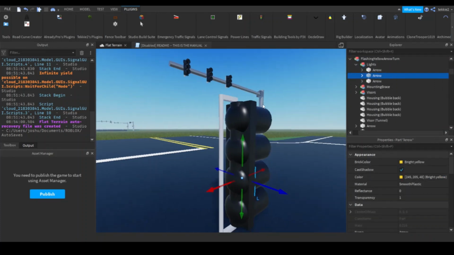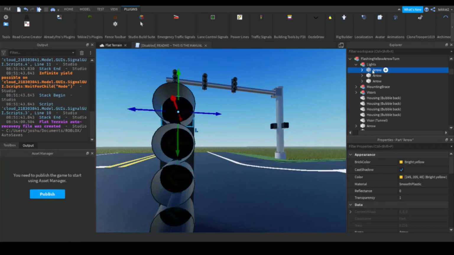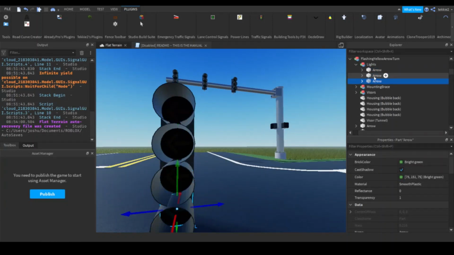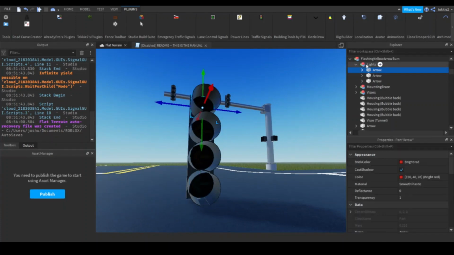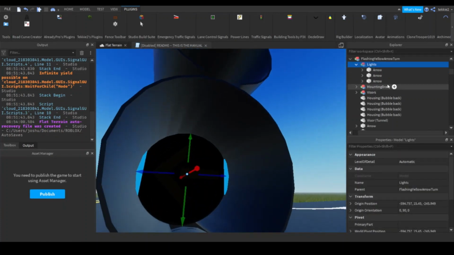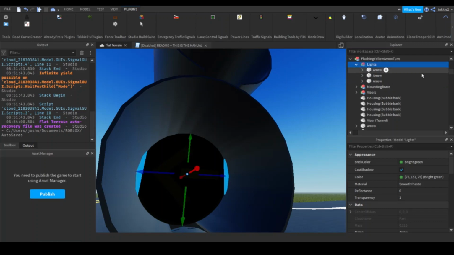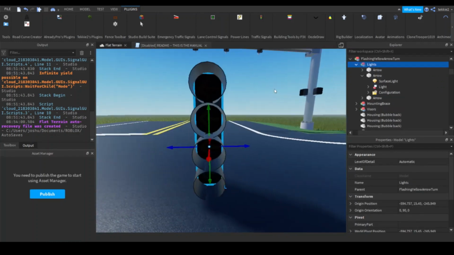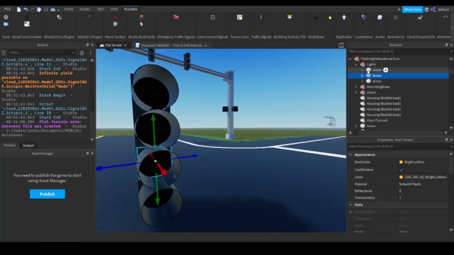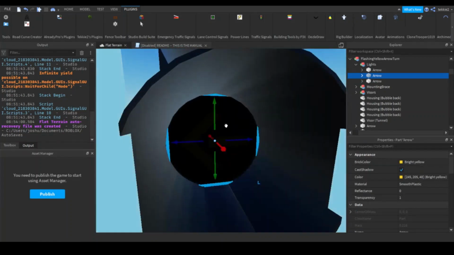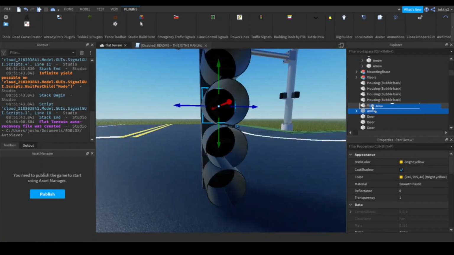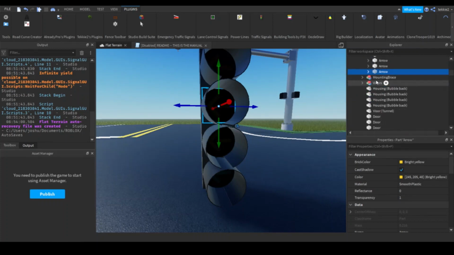So now I believe it's this one. This one has, I forgot to duplicate the arrow. Hold on a sec. Did I forget the arrow? Oh, the arrow's in here. Oh, I see.